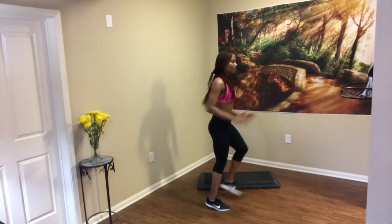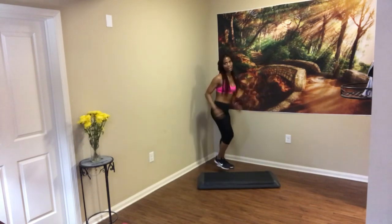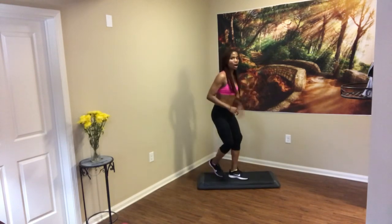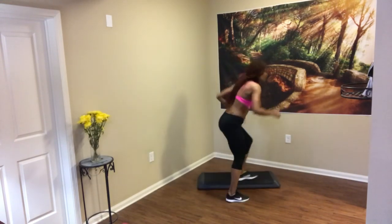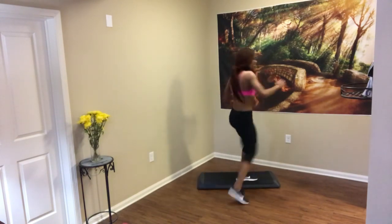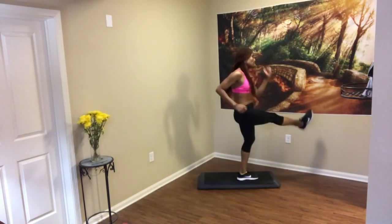Two step over, yep, keep pumping those arms, you guys. Don't miss out on any calorie burn. Or just coordination and work your body. Charleston hold. We're gonna go ahead and build some stuff on this side. That Charleston kick, abs and chest up, shoulders down.